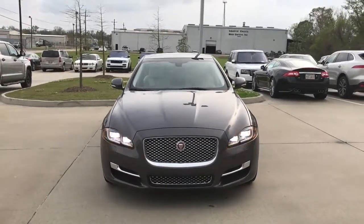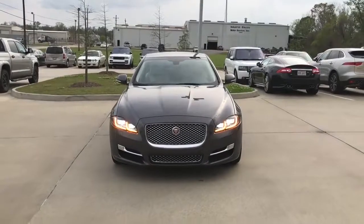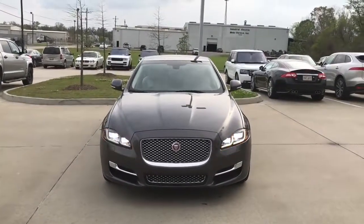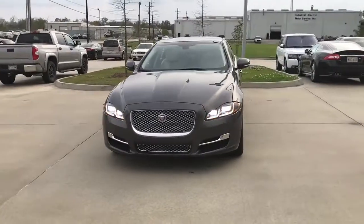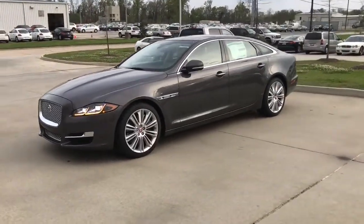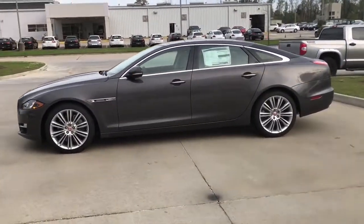The Jaguar XJ is a full-size luxury sedan with seating for 5 passengers, manufactured by the British automaker Jaguar. It is the brand's flagship and the largest sedan Jaguar has to offer, with a striking profile and distinctive styling inside and out. Its unique details enhance its coupe-like profile and flowing lines, with signature styling cues such as the Cat Claw's rear LED taillight. Wheel design is also a powerful expression of its styling.